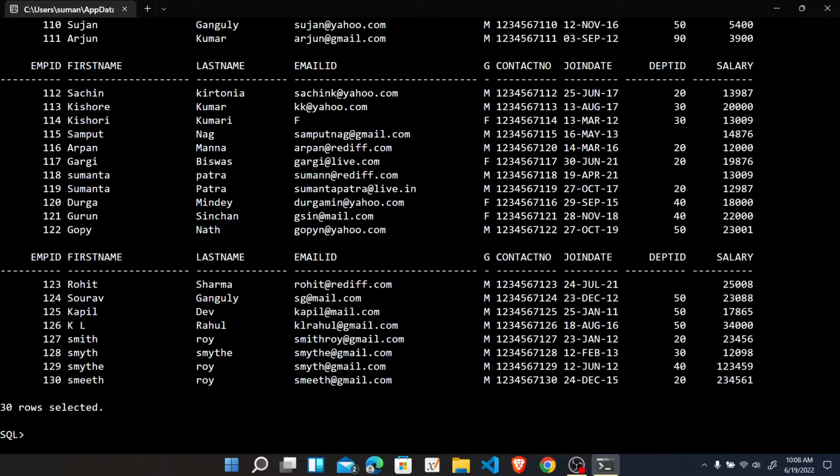So if we don't want any schema for the table employee, here we can use the synonym also, and for that at first clear the screen. So type create synonym employee SD, suppose SUD for system dot employee.